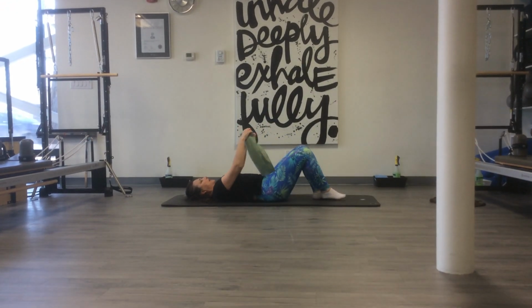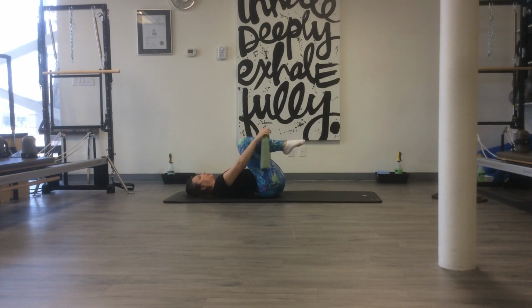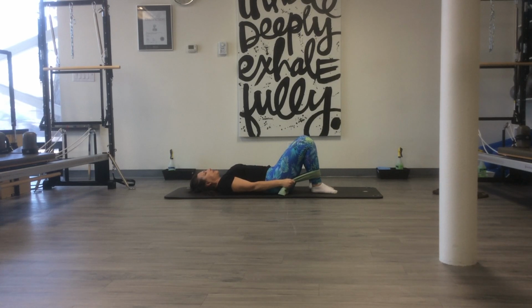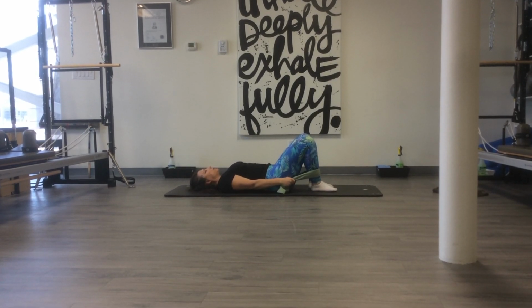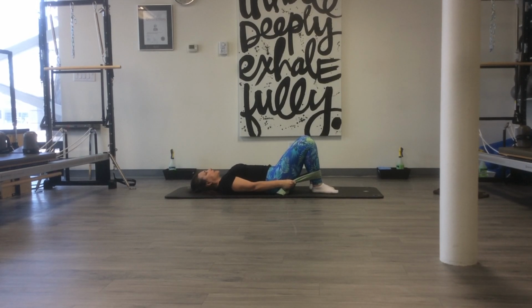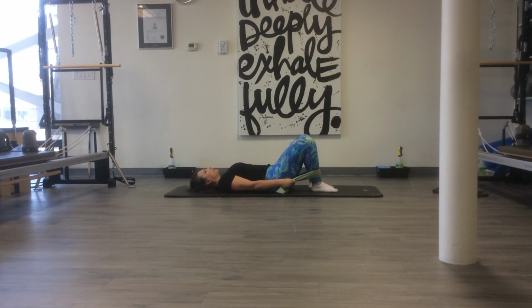All right, take your towel. Place that in front of your shin. Legs are hip distance apart. Your arms will stay fully straightened. Shoulders away from your ears. Inhale to prepare for shoulder bridge.